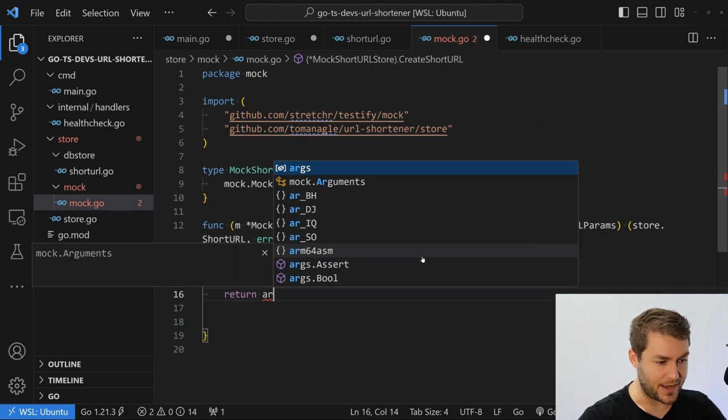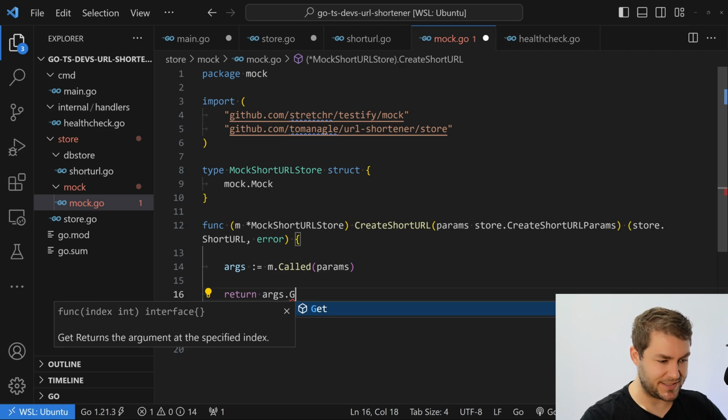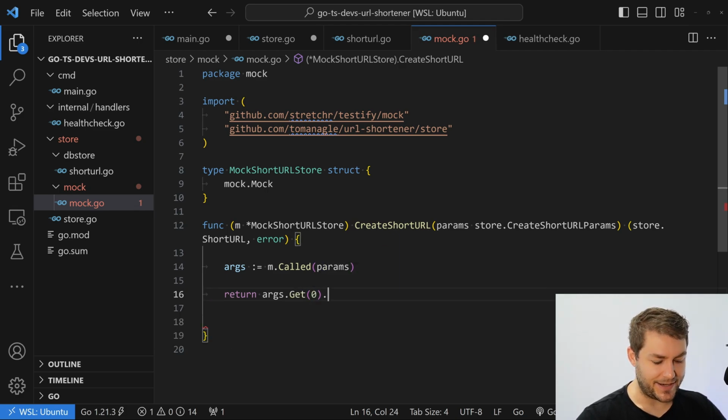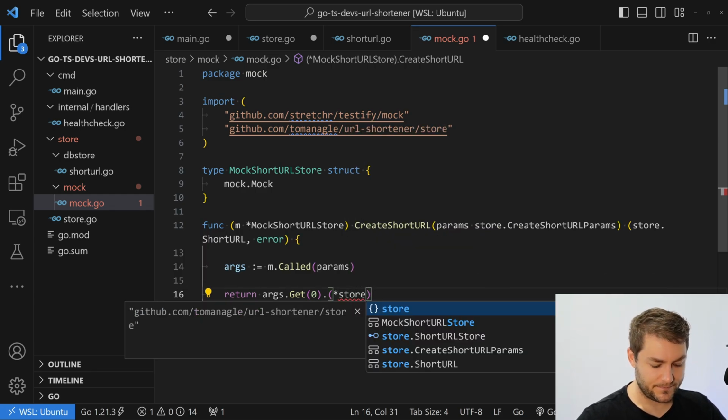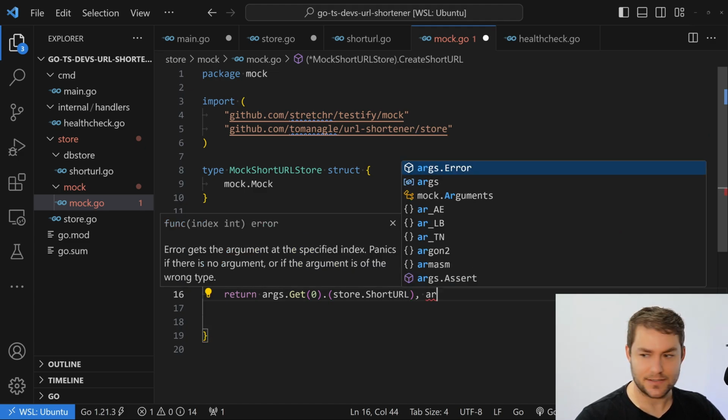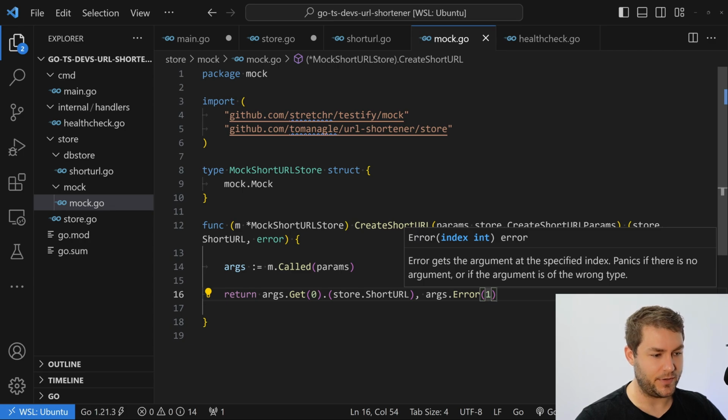I can return args.get 0. And then I need to cast this to a pointer to store.short URL. In fact, this is not a pointer because we're not using a pointer up here. And then I want args.errors, and I want to get errors 1.